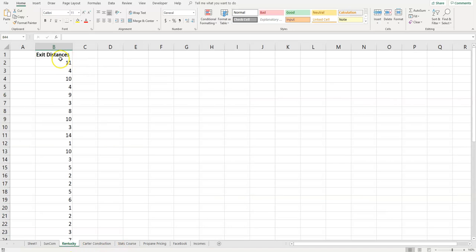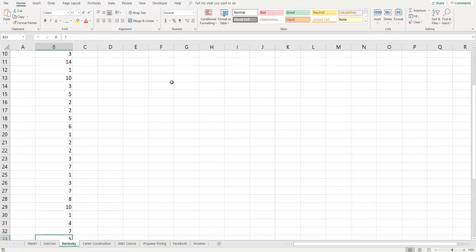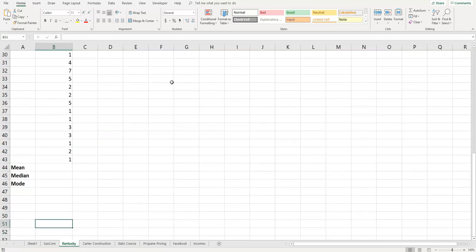Now here we have the data entered into Excel. So we have our header row here, the exit distances, and here is all of our data. Now down here in cell B44, let's calculate the mean, or the average.